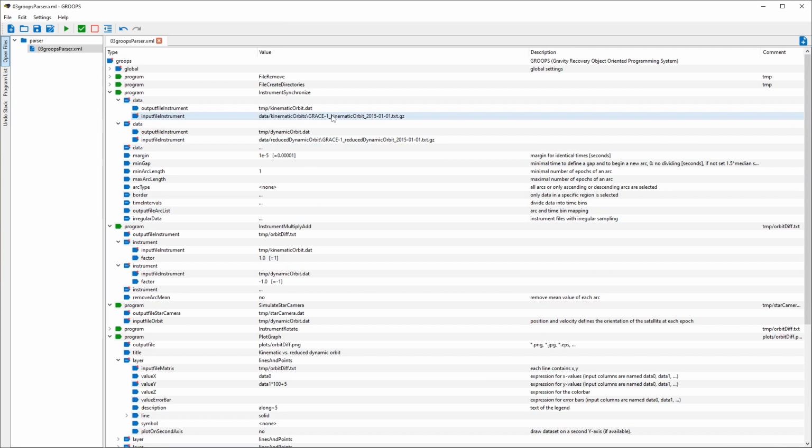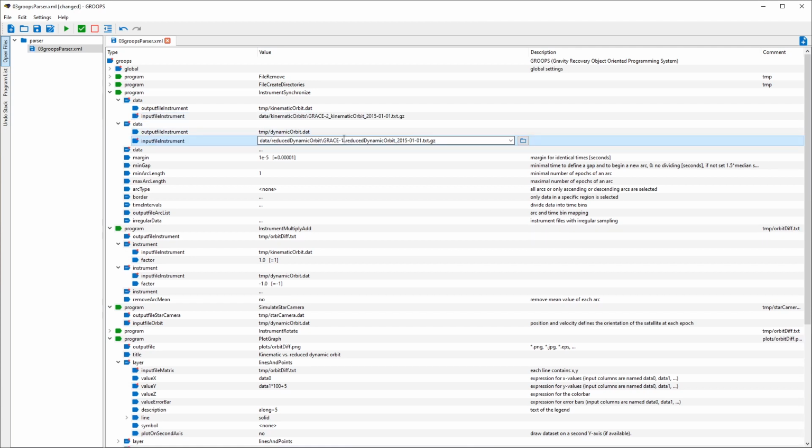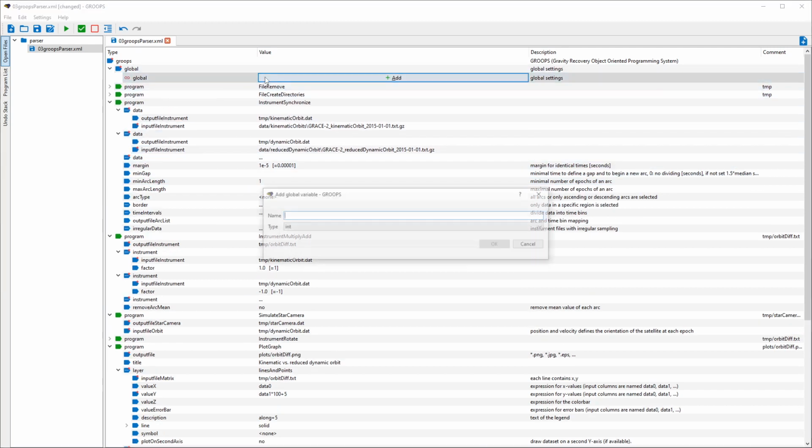So now what if we wanted to visualize the orbit for GRACE 2? We could of course change it here to 2 and also here to 2 and run the script, and it would work fine. But that's already a bit inconvenient. So what we can do in GROOPS is we can create a global variable. Let's call it satellite.